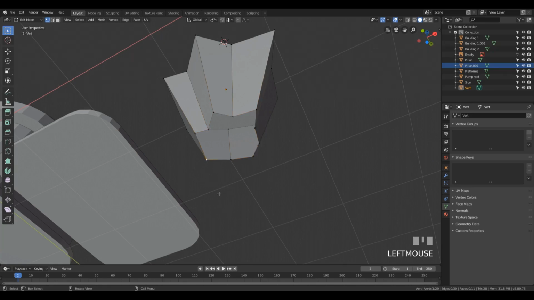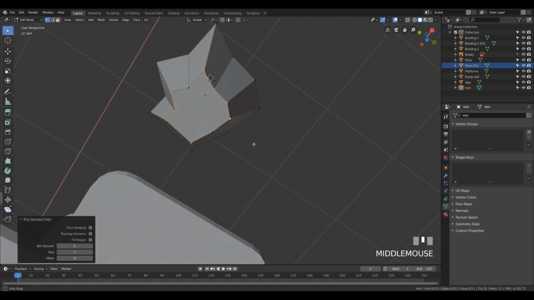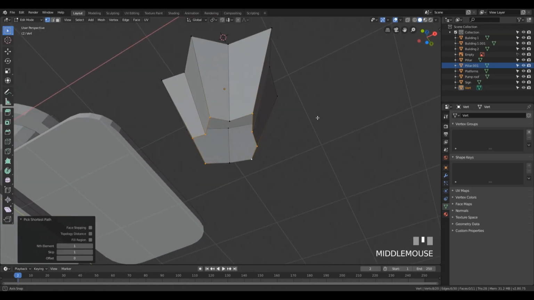So you can select this vertex right here, and by holding Ctrl adjust the selection like this, and then by clicking Shift select this one, and by holding Ctrl select the loop right here. So you have opposite loops with 4 vertices here, with just the 2 vertices in the middle.